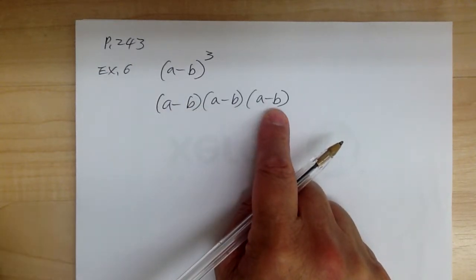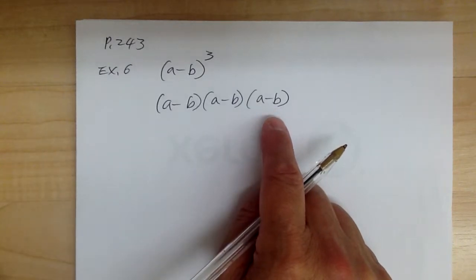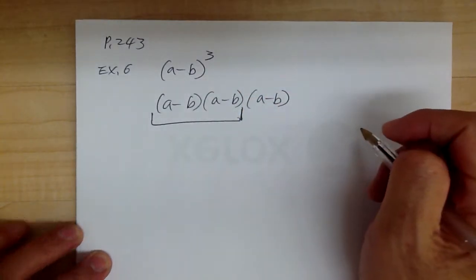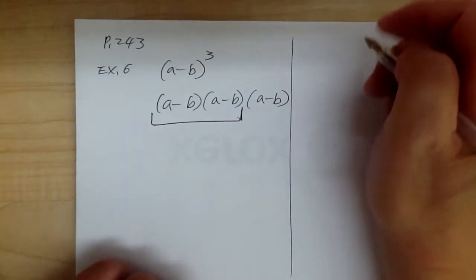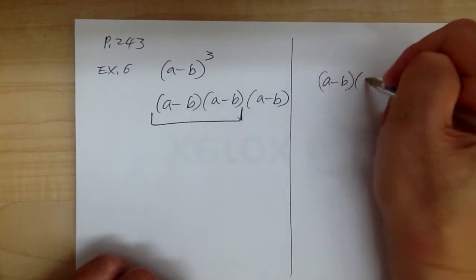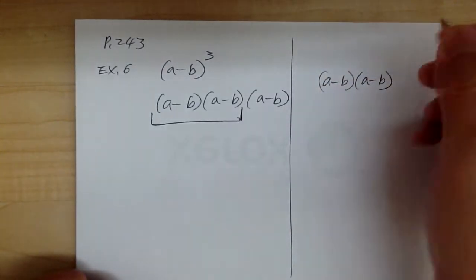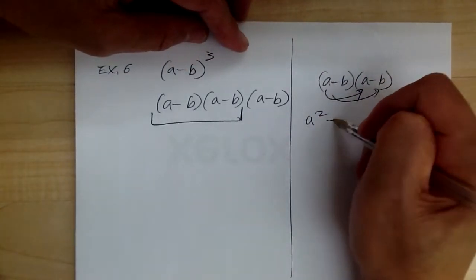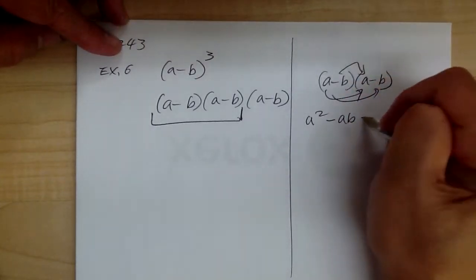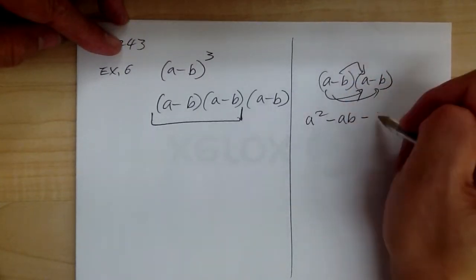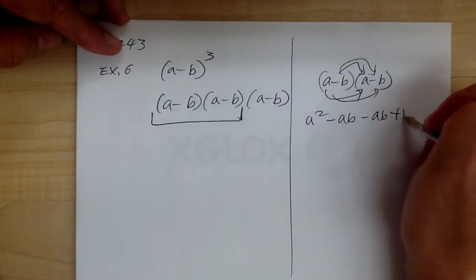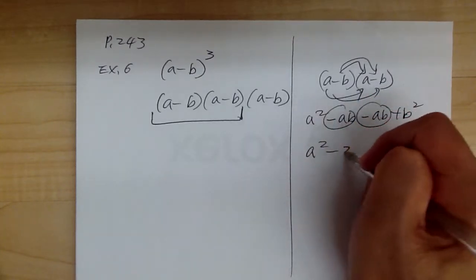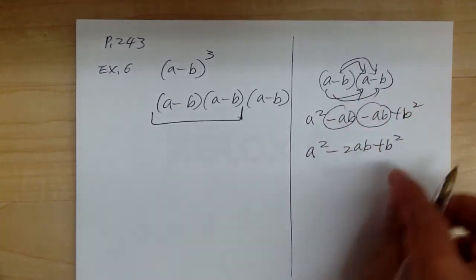Now, when you have 3 factors with a polynomial like this, you can only multiply 2 of them at a time. So I'm going to multiply these 2 first. Now, to avoid confusion, I'm going to go off to the side to multiply, and I'll bring it back over here. So again, I'm going to distribute. So this multiplied, I get a squared. Multiply, I get minus ab. Multiply, I get minus. Now I'm going to write in alphabetical order, so it'll be minus ab. Multiply, plus b squared. And notice you can combine that. So I get a squared minus 2ab plus b squared. That's what I get.